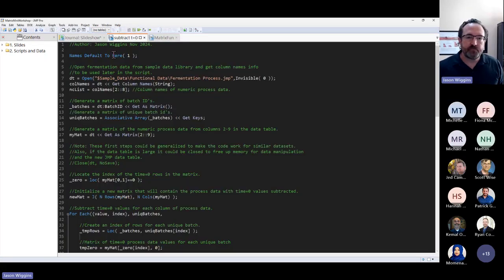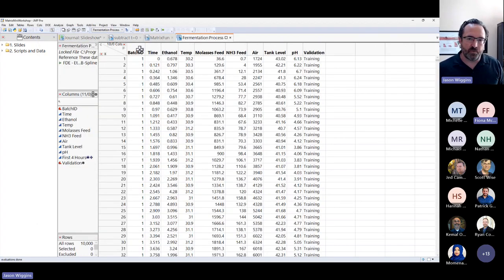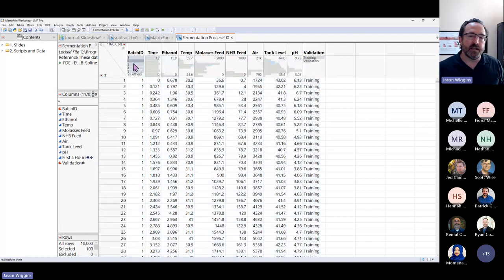values from a data set. So when we collect data with sensors in lab environments or in production environments, often we count that signal starting at some time zero value. So what the author of this talk and presentation needed to do is subtract these biased sensor values from every value for each batch in his data set.